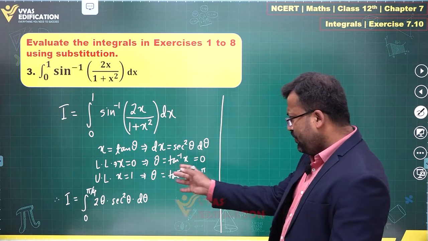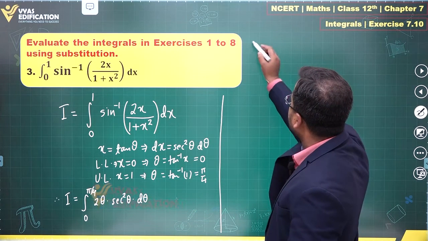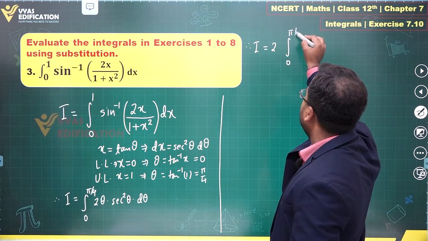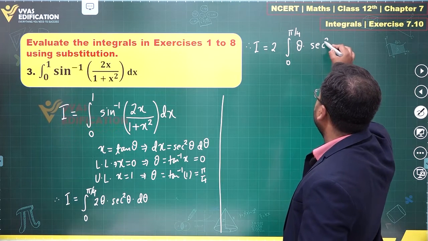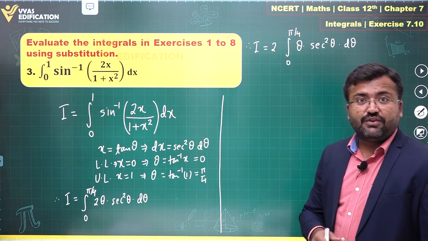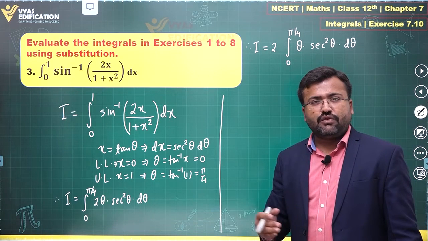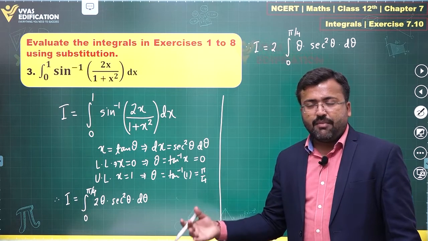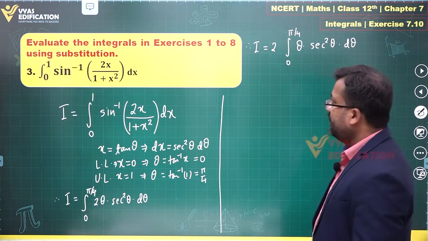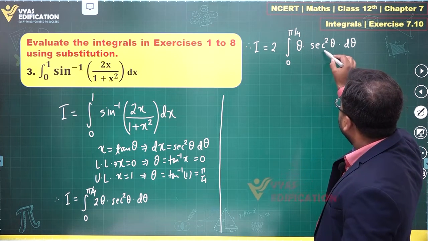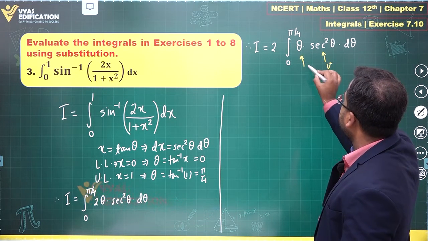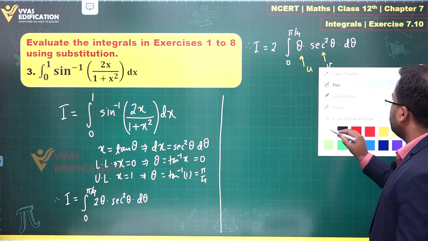Yes. So that 2 can be moved outside that integral first of all. Therefore, I is equal to 2 times integral from 0 to pi by 4 theta sec square theta d theta. And here I will first identify the first function and second function. Integral of uv dx is u times integral v dx minus integral of du by dx times integral v dx, and its whole integral, right? So this is trigonometric function, this is algebraic. We'll take it inside the integral and this will be differentiated, right? That's what we'll be doing.